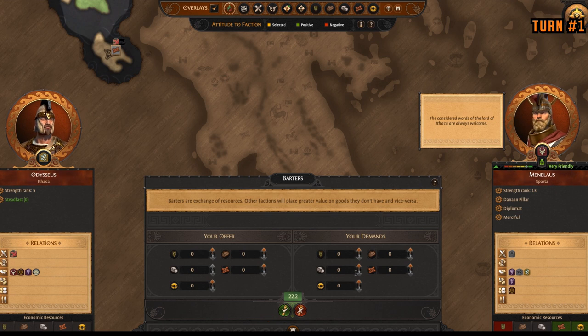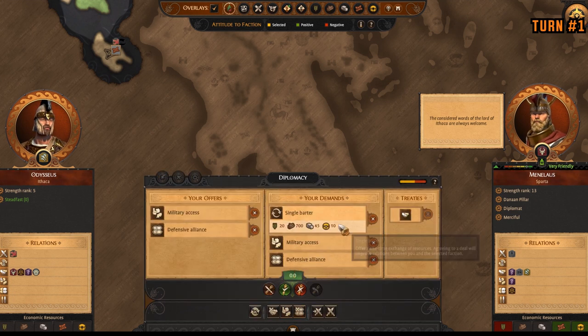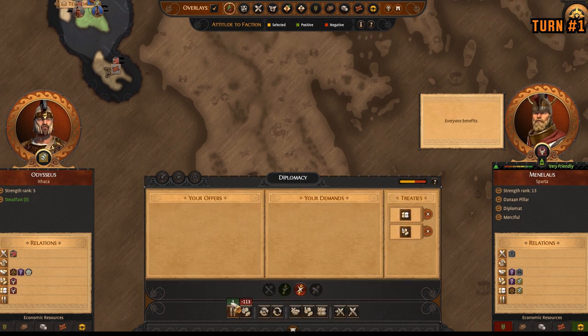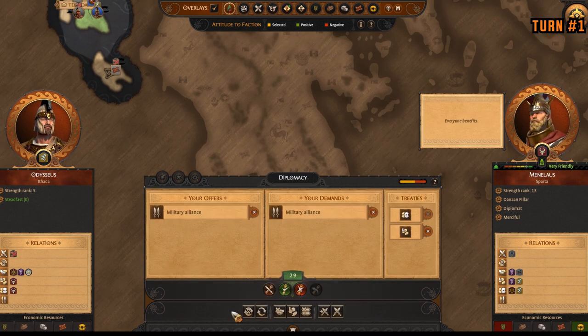Of course we are in need of wood, so I will try to take as much wood as I can from him. As you can see, if you keep increasing, the maximum here is 700, and these are the final numbers that I was able to get. So a lot of materials thanks to that. We're gonna have the military access and the defensive alliance, and after that you can make the military alliance also, and then get some additional materials from him.